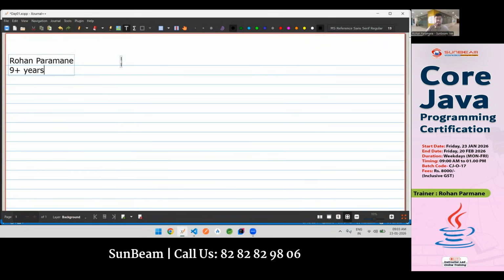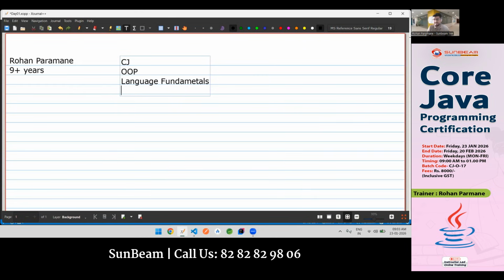For this core Java modular batch, we are going to understand the basic concepts of OOP. What is OOP? Then we will understand the language fundamentals. These fundamentals are how to create simple programs, the basic things, how to write the main method, what the data types in Java are, and how to work with those data types. So all these basics we are going to talk about.